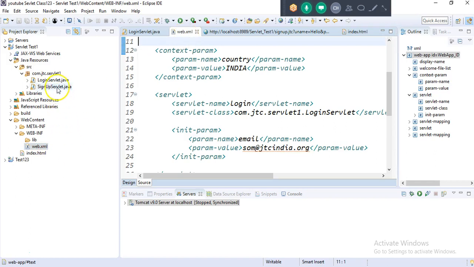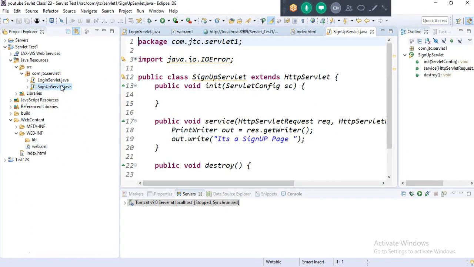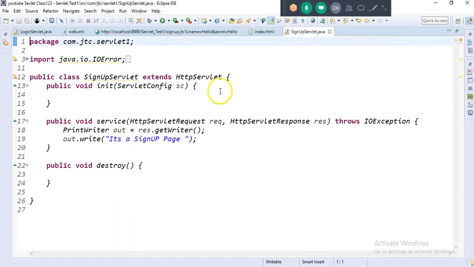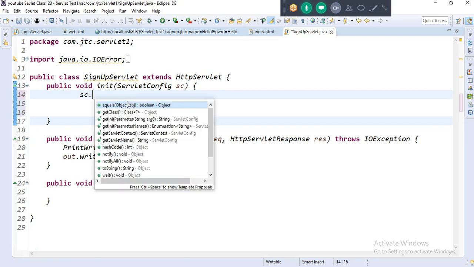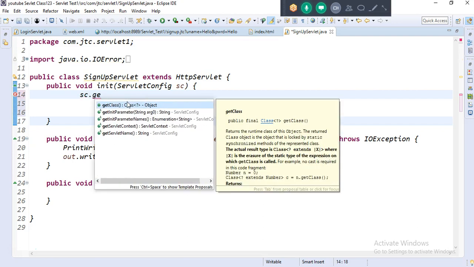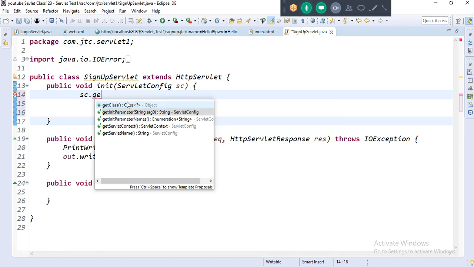See here, in the sign up servlet, there are a few things we are going to understand. The very first thing is the servlet context that we have. Let's say I'm writing sc dot get init parameters here.